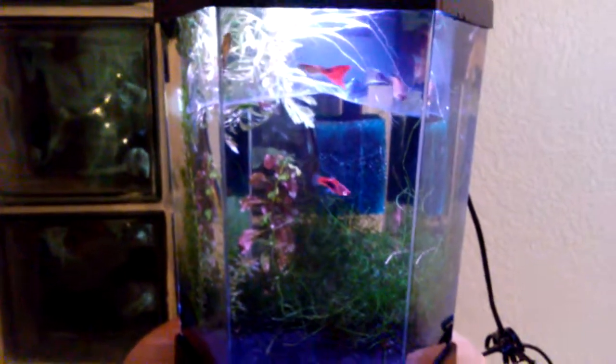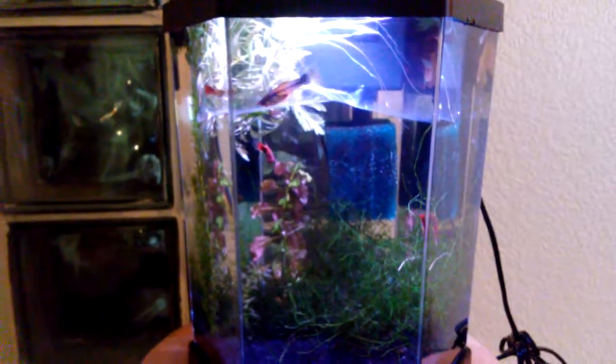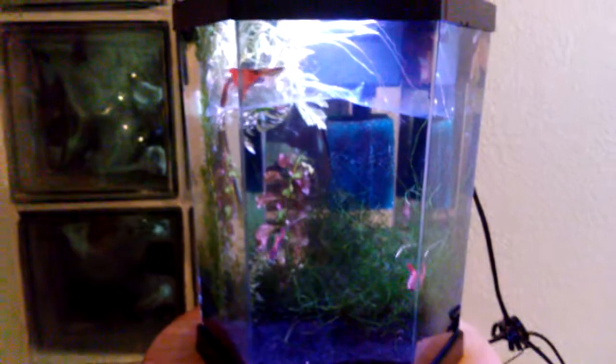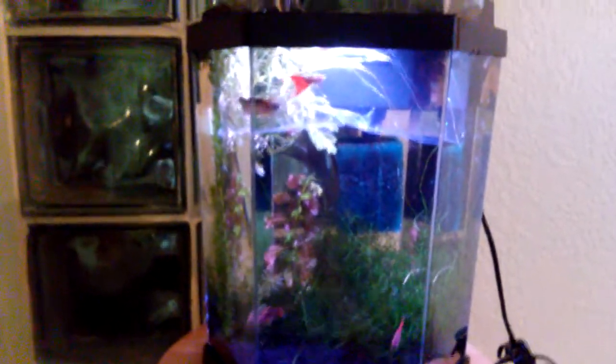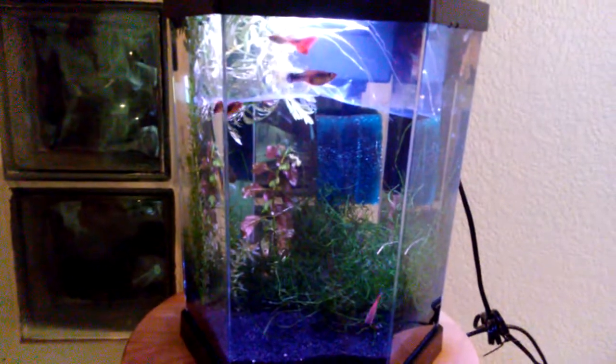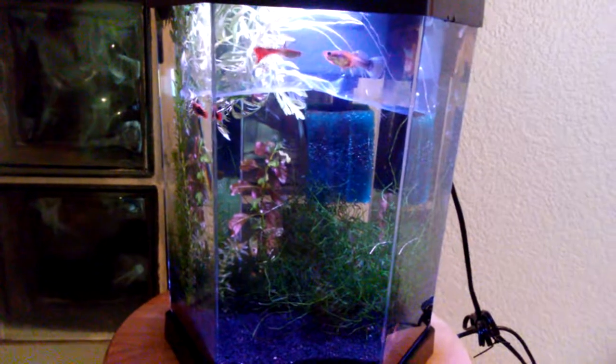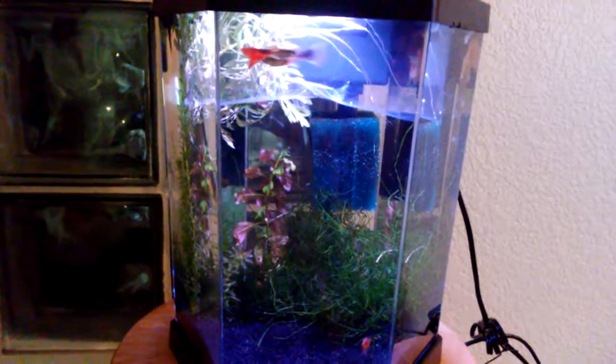And so yeah, I set this up about 2 months ago. It's been maybe 2 months and a week, and I have not done a single water change or tested the water at all. But before putting the guppies in here, I did test the water. It was zero ammonia, zero nitrites, and about 40 nitrates. And I just did a 50% water change.